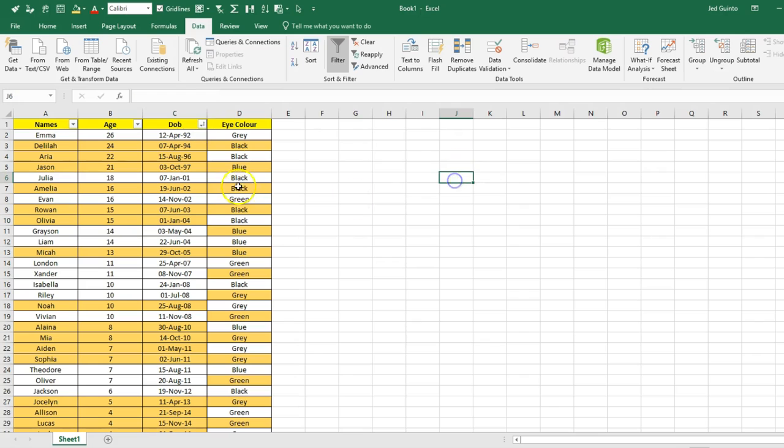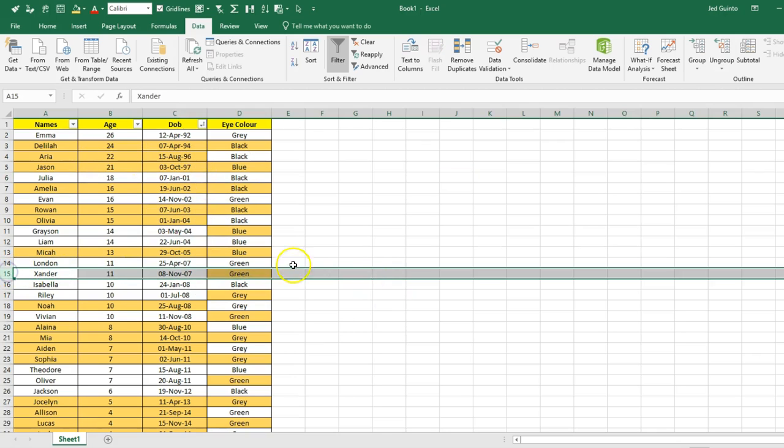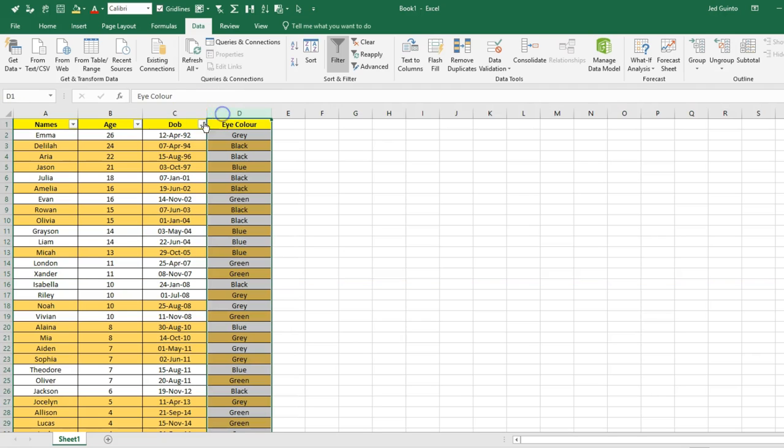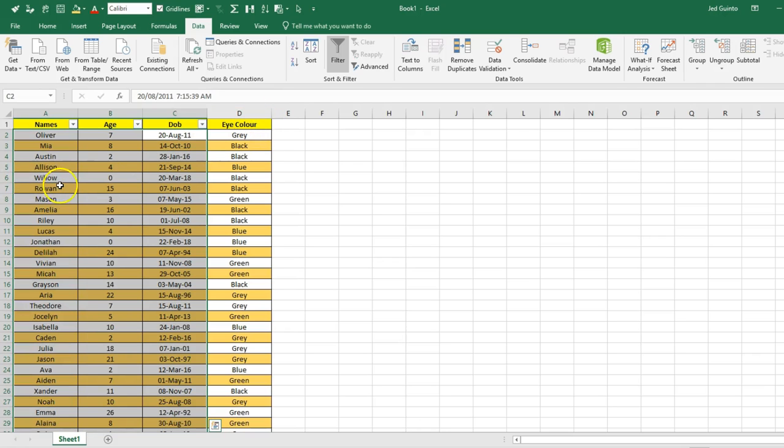You'll notice that they're all jumbled up again. Now, if you're not familiar with Excel and you're new to filtering and you make this mistake, you could think that, oh, Xander's eyes are green. Only later will you find out, hey, wait a minute, everyone's eye color is wrong now because it wasn't part of the filter. So when the filter resorted your information, it didn't include this one. Okay, so be very mindful and always double check, make sure your filter is applied to the whole thing, right?